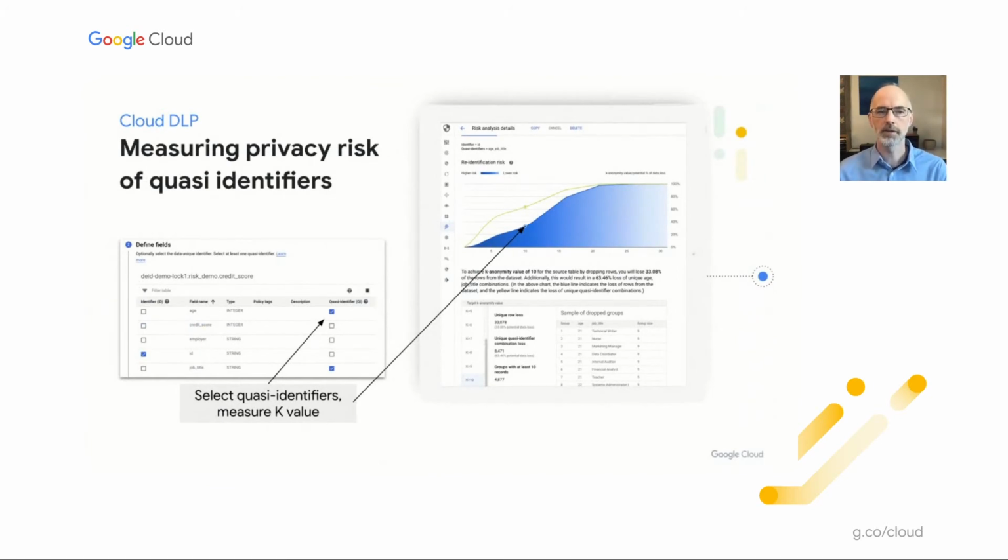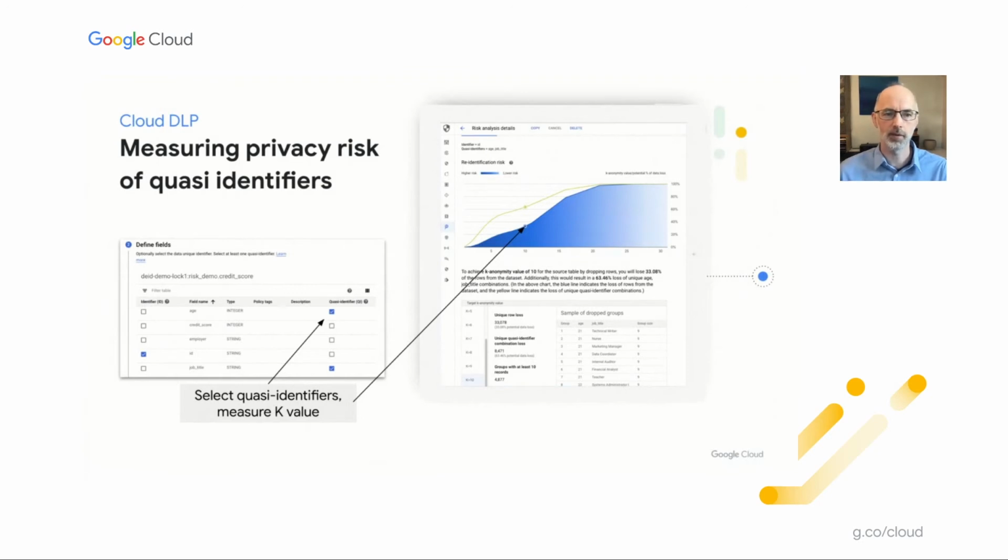Another capability of DLP is to measure privacy risk in what we call quasi-identifiers. Now, up till now, we've talked about removing sensitive information, and we've primarily talked about what we might call a direct identifier. If you imagine someone's email address or phone number, usually it ties directly to a single person or entity. When we talk about quasi-identifiers, these are things that may or may not identify someone. So if you think of demographic information like age or location or job title, those generally don't identify someone, but they could if they're only held by a select few people. And that's what we're measuring here when we talk about privacy risk.